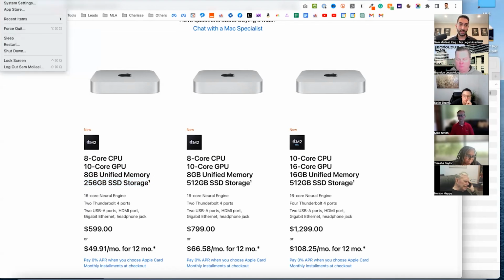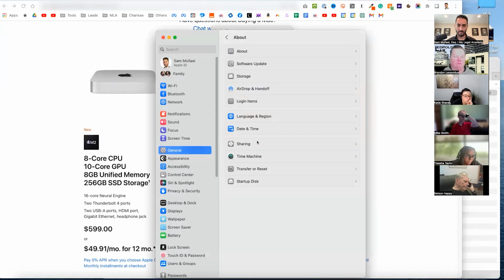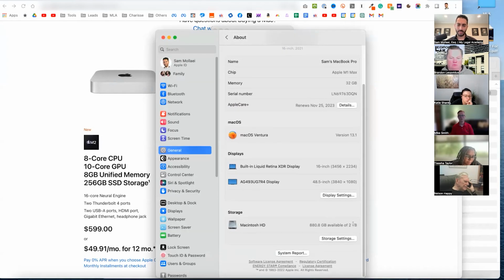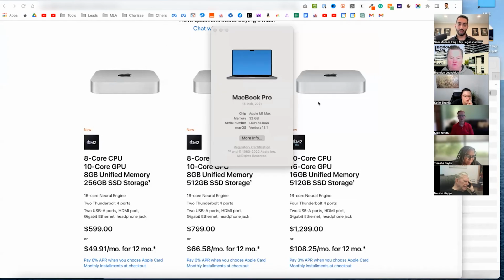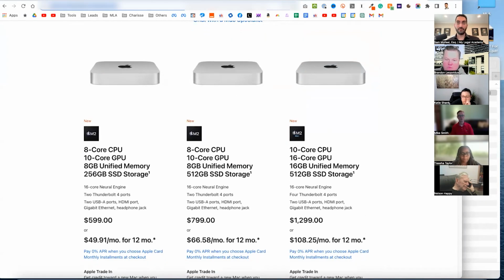Me myself, I have a lot of files and I want things locally on my computer. So I do myself have at least 1 or 2 terabytes of space, which gives me ease of mind that I can always download stuff, save stuff, have as much stuff there, and I don't have to worry. If you've been on the fence, I highly, highly recommend using this as inspiration to upgrade your computer.